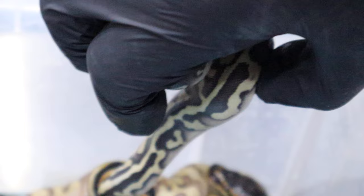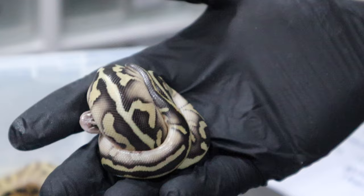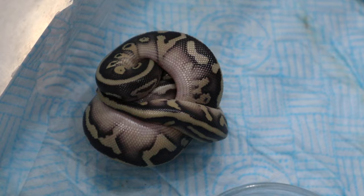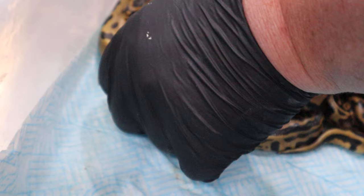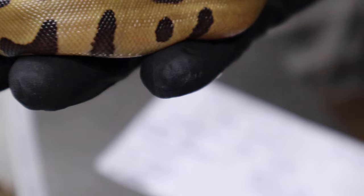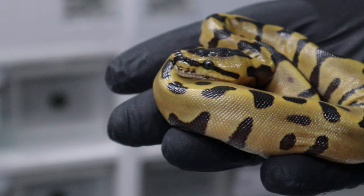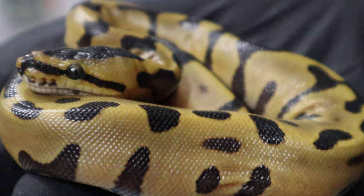They like to be together to create body heat, but have a look at this one here. This one is a Pastel Leopard Lesser double het DG Clown — and it's just stunning. It's got a stripe down its back. Absolutely beautiful. We've put them in a shedding box so there's a lot of water in here. I think, Mandy, your favourite one is the lighter coloured one. This is the Super Enchi Leopard DG Clown double het — it's in shed, so I'm looking forward to seeing it out of shed. It's got some lovely golden tones — what the Enchi does is it creates golden tones. It's got the thick eye bands at the back.